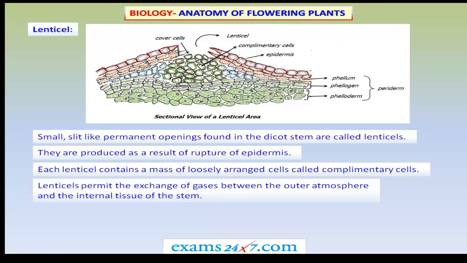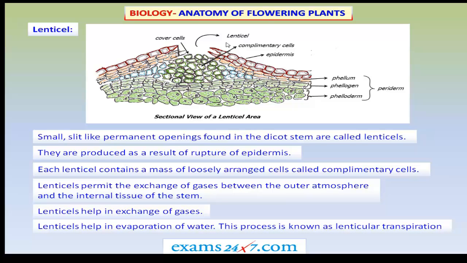However, as these openings are present in old dicot stems, a very low quantity of water gets lost by the plant in the form of vapor, and that itself we call lenticular transpiration. Although these openings are present and account for the loss of water in minimum quantity, they play a very important role as they facilitate easy exchange of gases between the environment and the plant body.